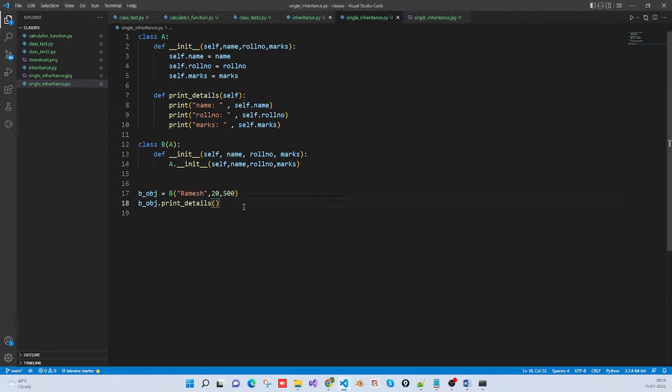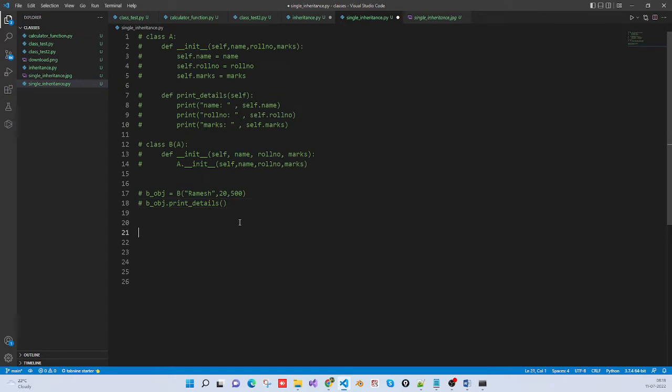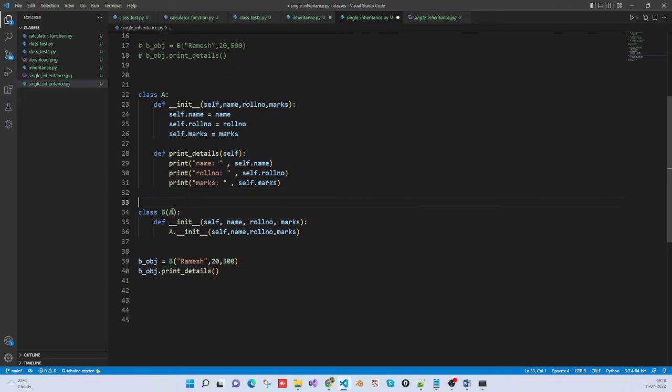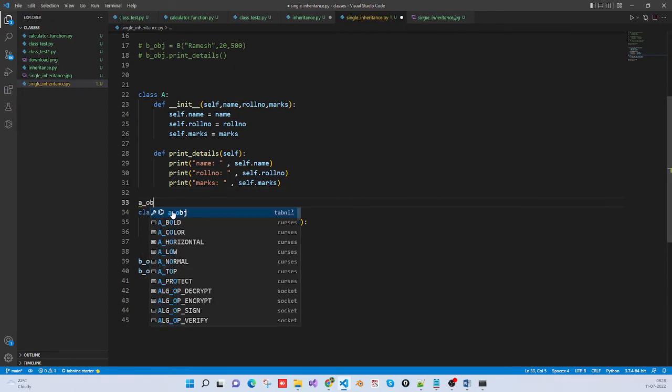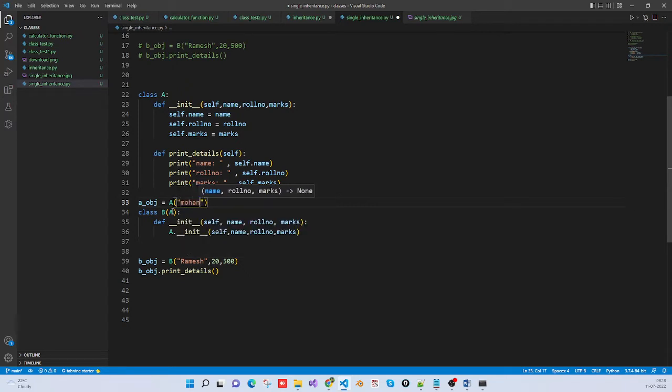Here I am creating one object, A underscore object, is equal to A of Mohan, roll number 30, marks 580 out of 600.